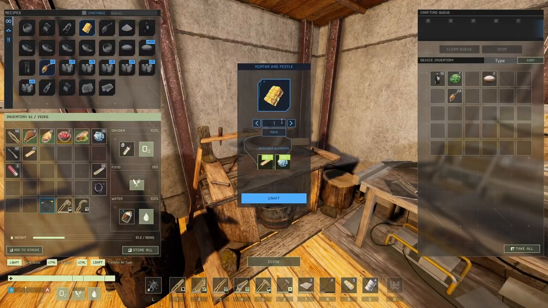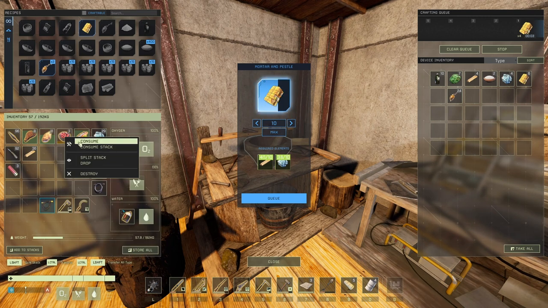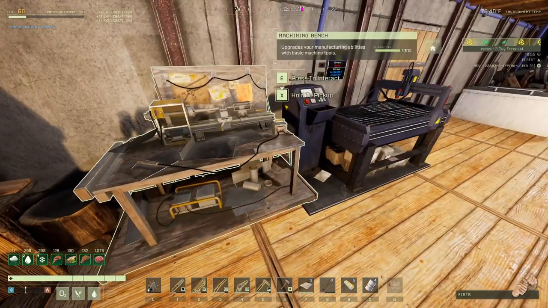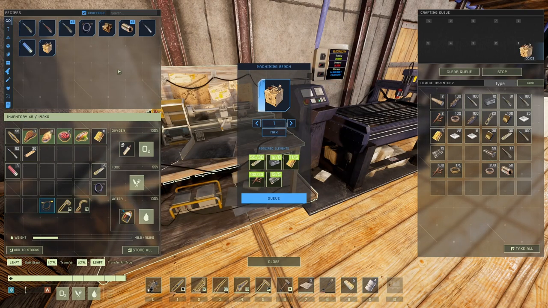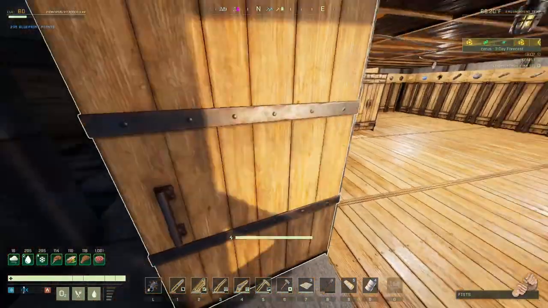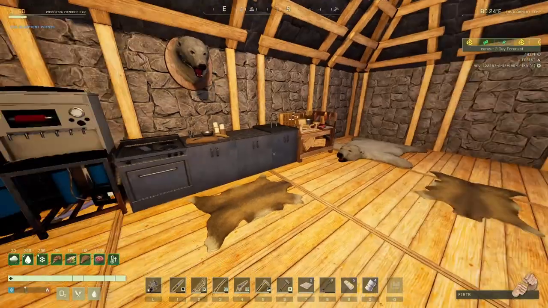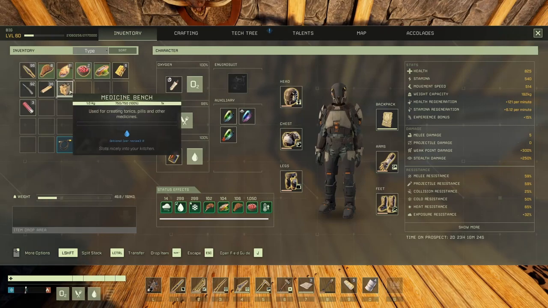Let's make 10, because I seem to remember that healing potion required that. You cannot consume the stacks right now. Something is wrong. Hope they're gonna fix it. Okay, we get 10. Craftable. Let's do the medicine bench. Got it. This one, I'll put it on the other side. In here, I had herbalism somewhere in here. So let's put it next to it.